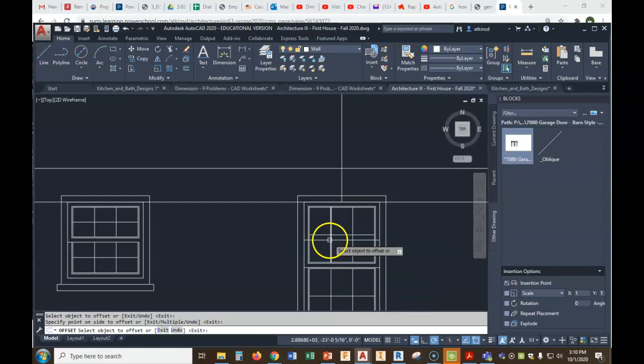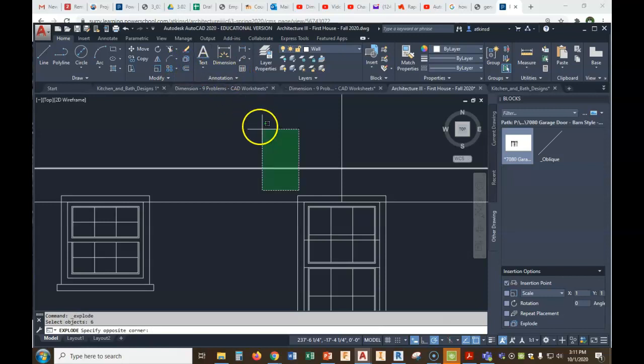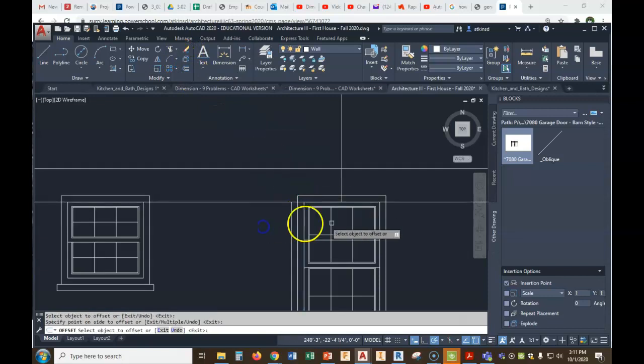So there's the bottom of our window, and it's 4 feet long. Well, remember, this window is 3 feet wide, right? So from here to here is probably 3 feet, and it is. So I'm going to offset 6 inches each way. So that window, the overall size of that window, let's go in and let's clean it up. I'm going to use my fillet like y'all seen me done before.